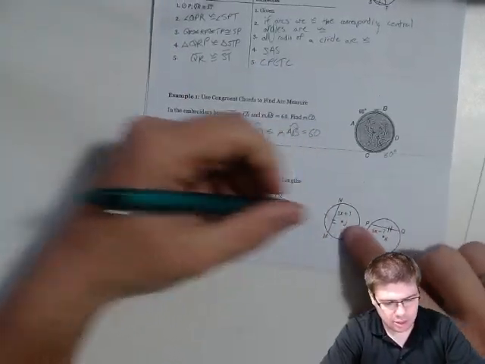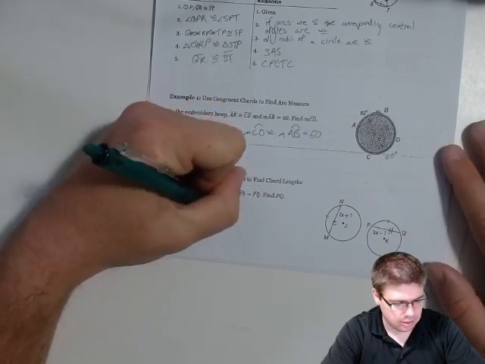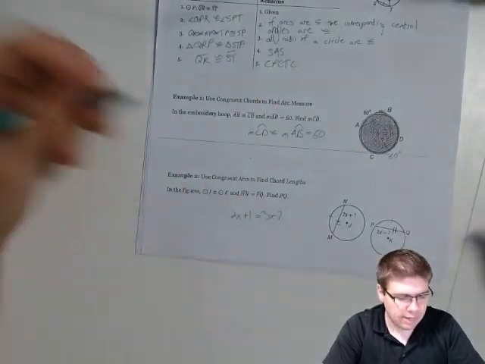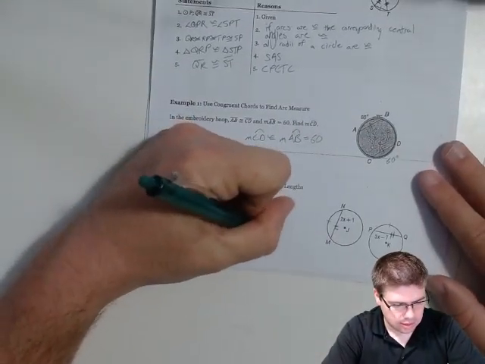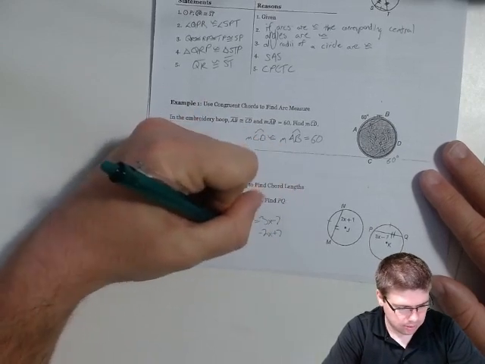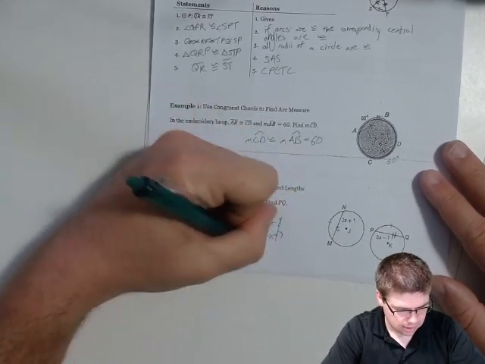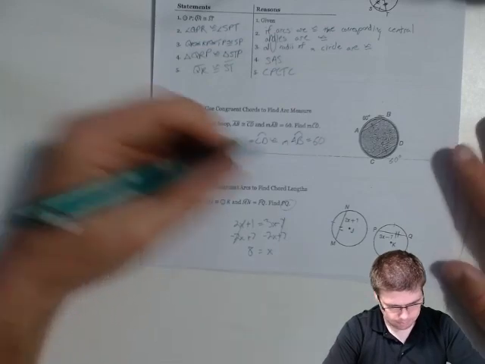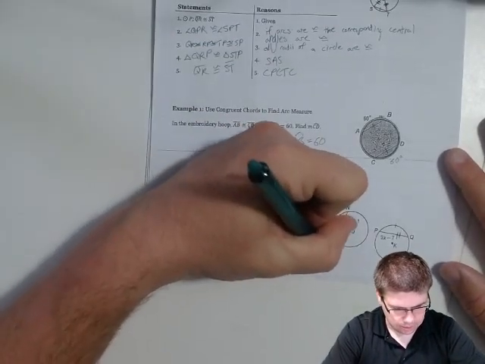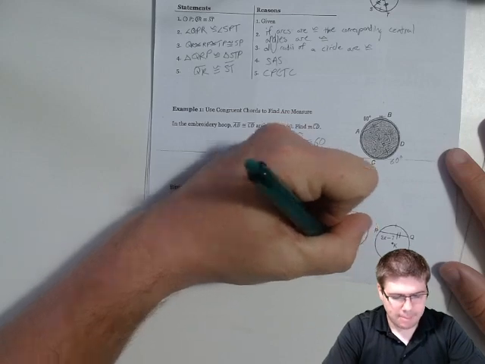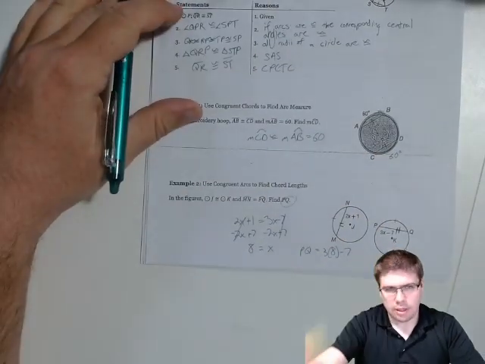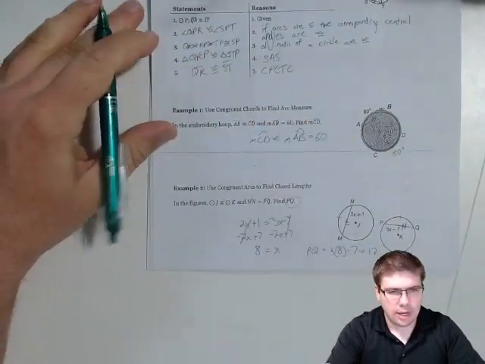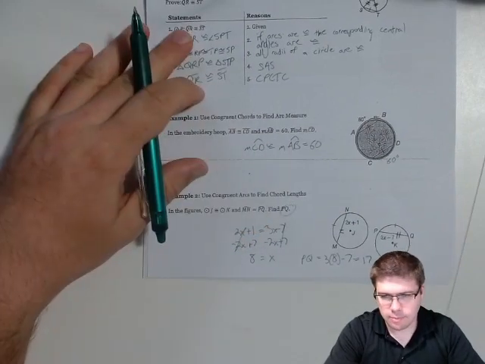Well, if we know these lengths are 2x plus 1 and 3x minus 7, we can set those equal to each other. 2x plus 1 is equal to 3x minus 7. Then we can subtract 2x from both sides to get just x. And then I'm going to add 7 to both sides. And so we get 8 is x. So, careful though, that's not our answer. They asked us for PQ. So PQ is equal to 3 times 8 minus 7. So we end up getting 24 minus 7, which is 17. And that is the solution to that one.